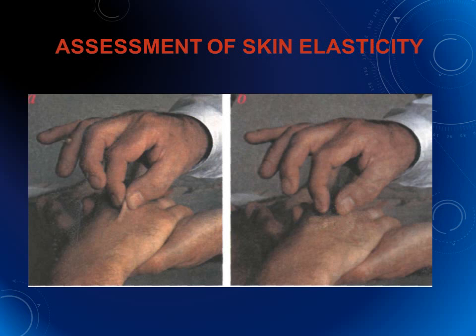Assessment of skin elasticity is also included in the general examination. It is easy to take the skin elasticity test. Just pinch the skin on the back of the patient's hand with your thumb and forefinger and hold for several seconds. Release it and check the time, how long it takes for skin to flatten back out. The shorter the time, the younger the functional age of the skin, and it shows the normal hydration of the skin.